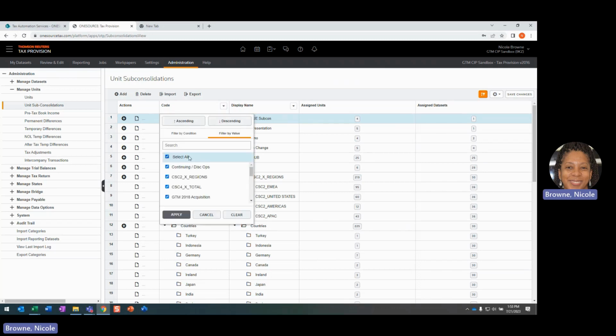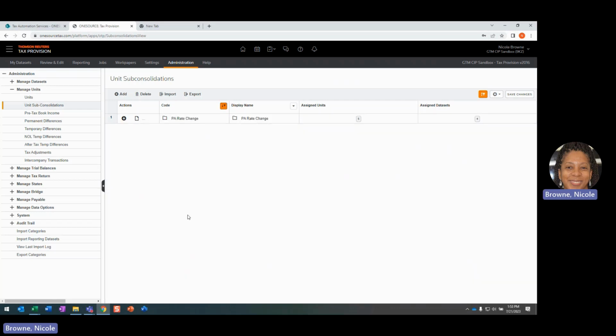So I want to go through, and I'm going to use another subconsolidation that's already been created because it's got the similar units that are in my existing data set that I've been testing with. One called PA rate change. So this one has already been assigned to 4 data sets, and I've got 5 units assigned to it. But what I want to do is create what we call a subconsolidation within a subconsolidation.